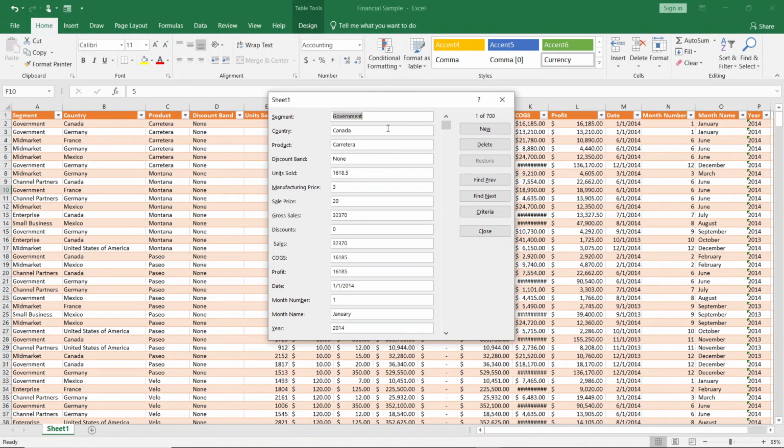So in here you can change or make edits to the columns and to the rows. You can make edits here automatically in this form instead of doing it manually. And now let's say you want to add 200 more data into the spreadsheet. So go ahead and click on new, and in here you can now add new data instead of going all the way down to 700. So enter your new segment, your new country, your new product. We're going to do that.